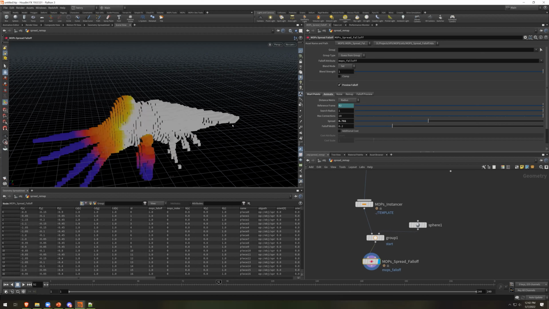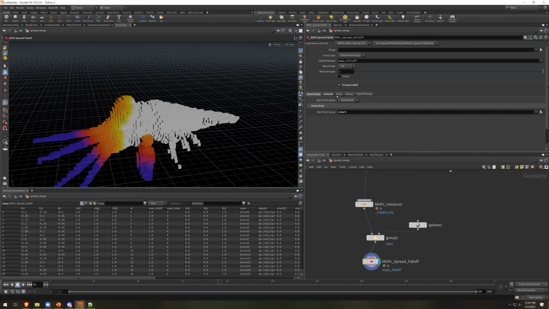If you're trying to do one of these operations and you notice that there's an area that's not being spread to, that's often a function of your search radius. So if your search radius is too low, you can see that it's going to struggle to figure out the spread because you're not giving it enough room to look for neighboring points. You can see that as this goes up, it gets more accurate results. The downside for having a higher search radius is that it's a little bit more expensive to calculate, but it only needs to calculate this once.